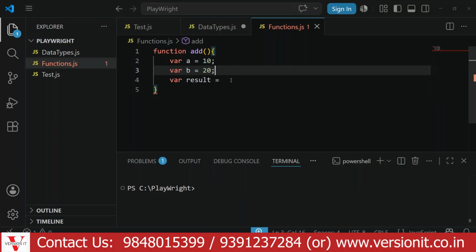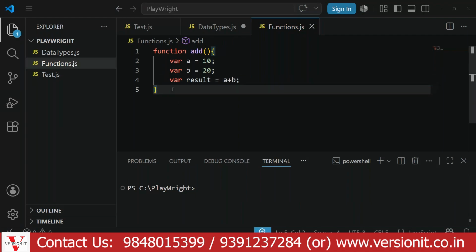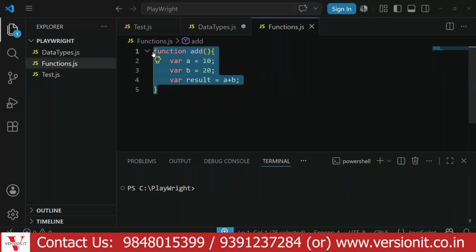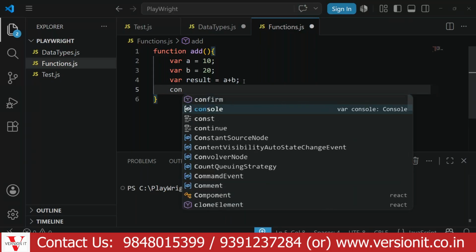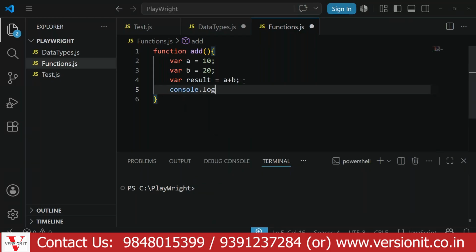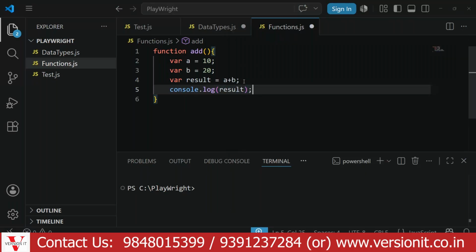Now I want to perform the addition, a plus b. So this is also a function. When I execute this function, what happens? It will just execute all these statements and give me the result. I will write console dot log result.